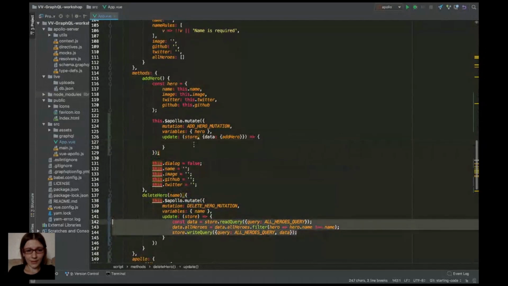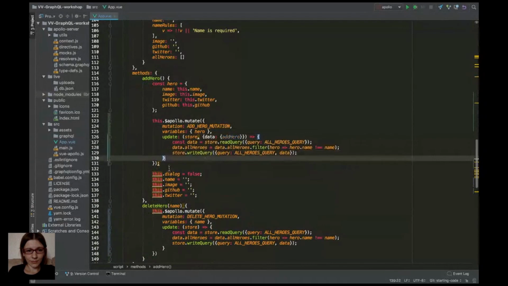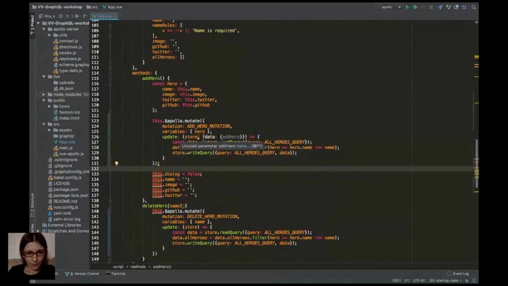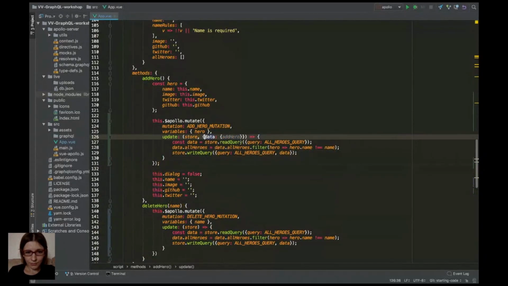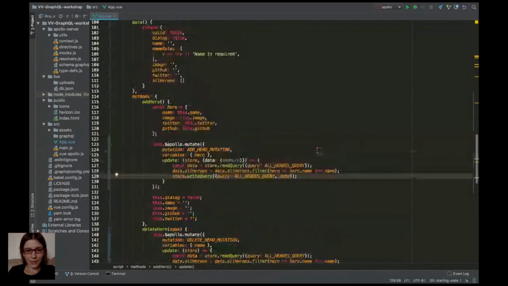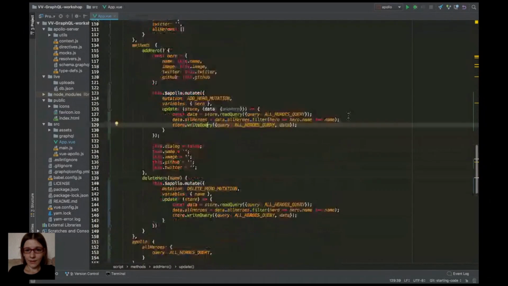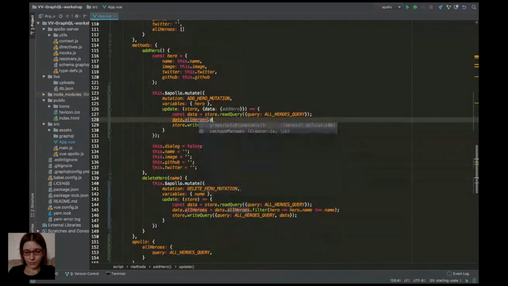Actually, the first and the last part will be completely the same. Here I'm wrong. Okay, it's fine. It was just my WebStorm lagging. And here we want to push our add hero.